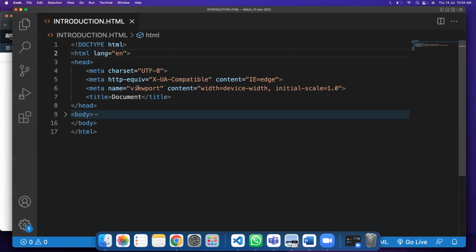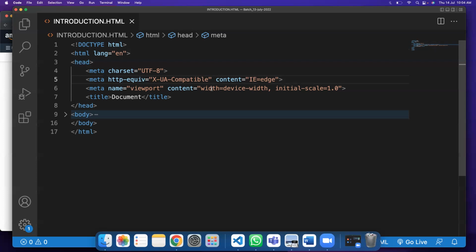So to do that, first we need to find the width of that particular device. So how will we find the width of the device? That is where my viewport meta tag will help me. So name is viewport. If you see here, they given width is equal to device-width and initial-scale is equal to 1.0. For example, if I told you to measure to BTM, from where would you measure?